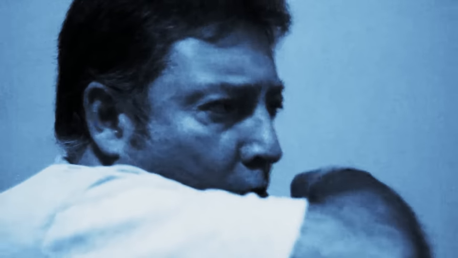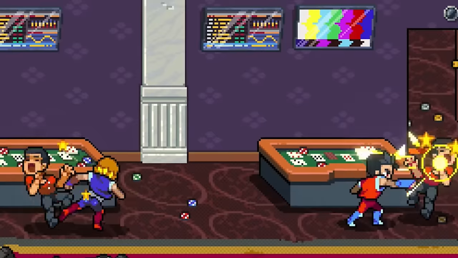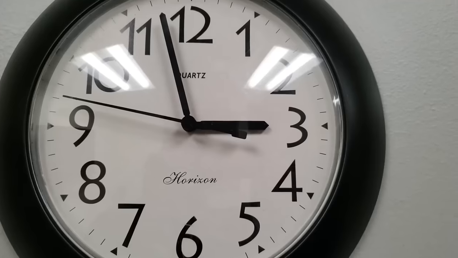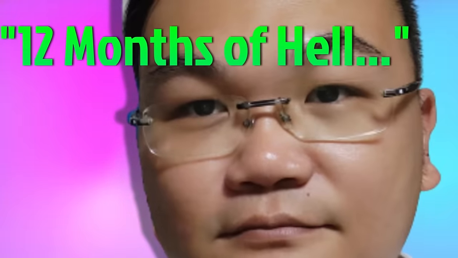Only the two of them knew about this, as they didn't want to worry anybody else, and it was a lot to bear. Miraculously, they managed to effectively communicate with each other and kept the project moving, and thankfully Shan Yu got better as time went by. But Raymond adds it was 12 months of hell that he wouldn't wish on his worst enemy.